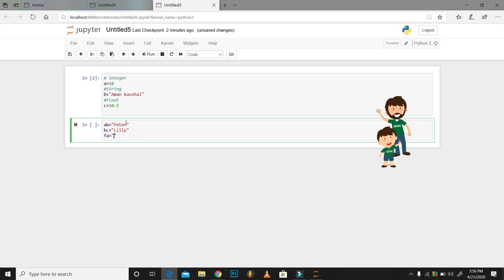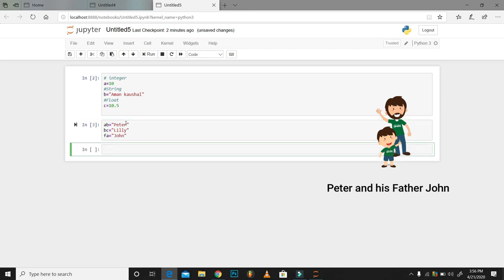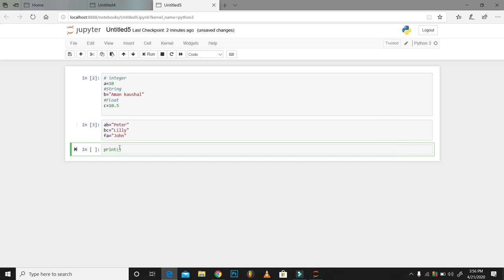So the father's name is something like John. So here we can create three variables as strings, and you just need to print them.